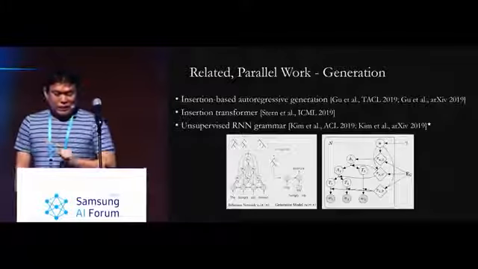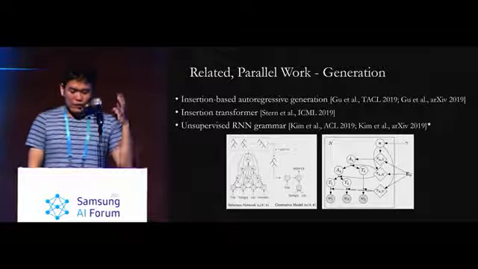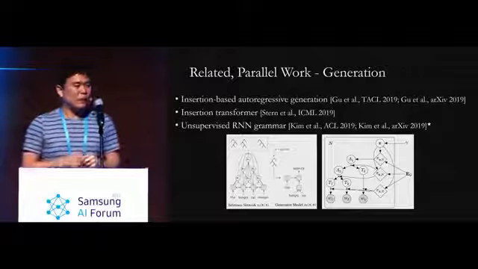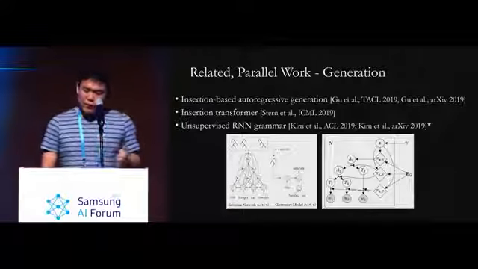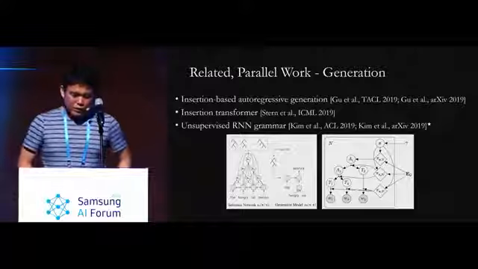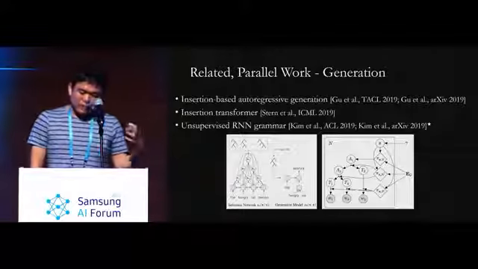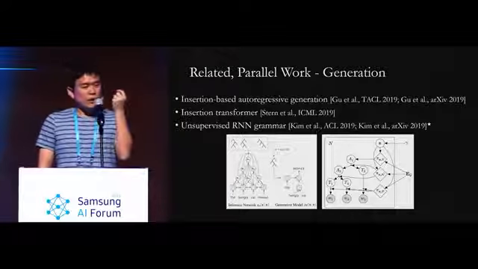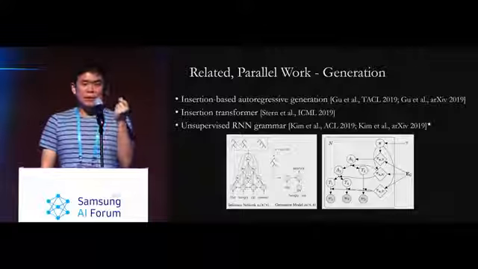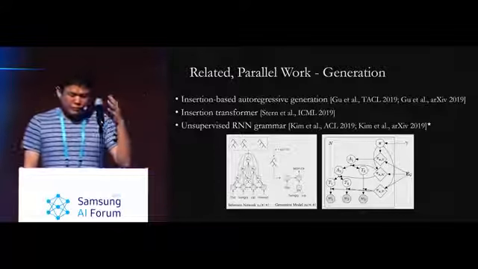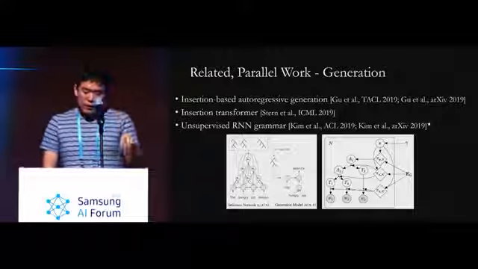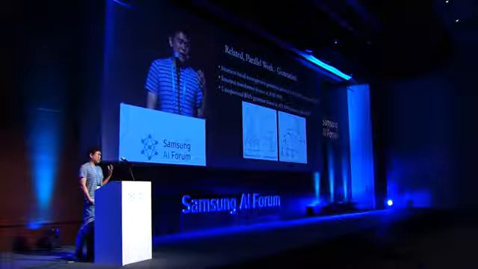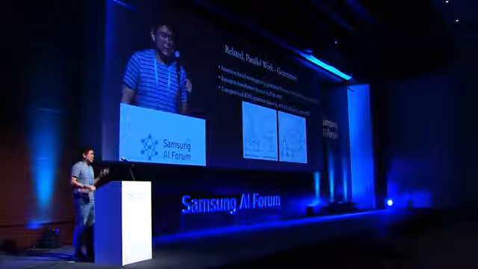And then, of course, the very interesting thing is that when we were working on this, there were 3 other groups in the world who were working on almost exactly the same problem. At Facebook AI Research, where I was involved in part of this work as well, Jiatao Gu and others came up with the idea of insertion-based autoregressive generation, where they model this order of generation as a latent variable, and then approximately marginalize it out. And at the same time, Mitchell Stern and others from Google Brain came up with the idea called insertion transformer, which in my opinion is the best of both worlds.